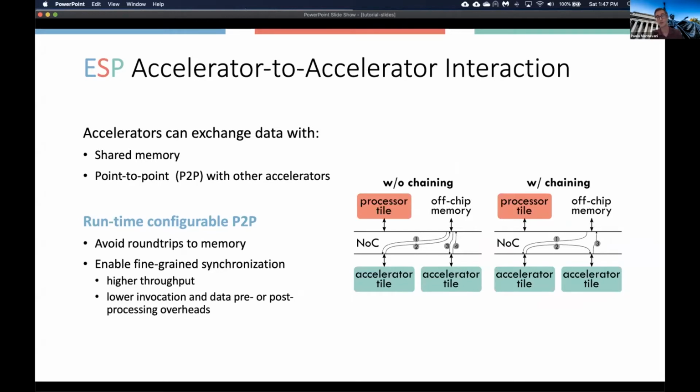This also allows a much finer granularity of synchronization between accelerators than accessing memory, because you can synchronize them not at the level of an invocation, but at the level of a single data transfer. And obviously, this can increase your throughput if your application is creating a long chain of accelerators and working, for example, in batch mode, where you process multiple frames, for instance.